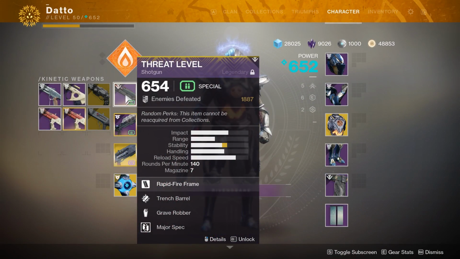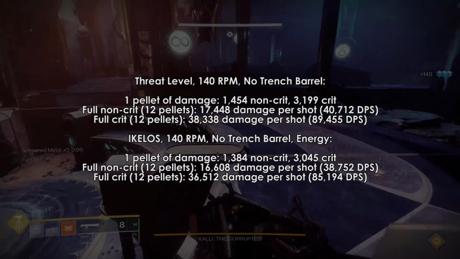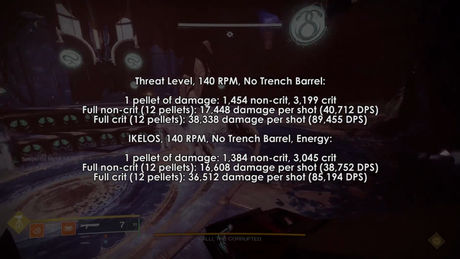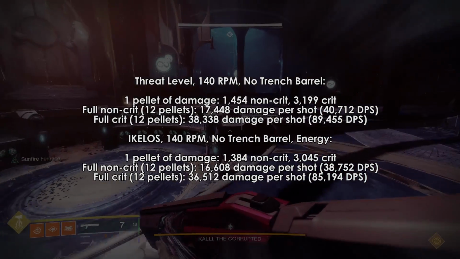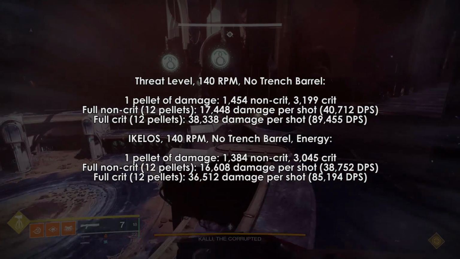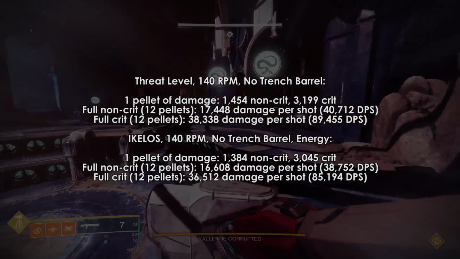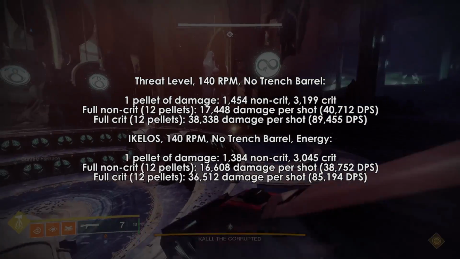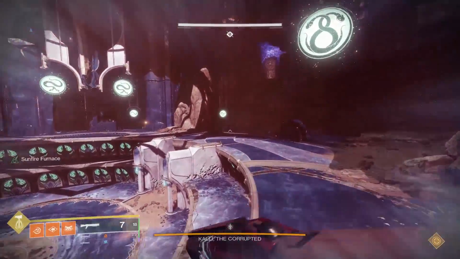But perhaps unsurprisingly, the rapid fire shotguns hold strong despite their huge RPM nerf. Threat Level hits for a tame 17,448 damage per shot, but the difference is that it can fire twice in the same time that Dust Rock can fire once. This gives it a possibility of over 40,000 DPS just from non-crit damage. When we go to crits, 38,338 per shot gives us a potential of 89,455 DPS.